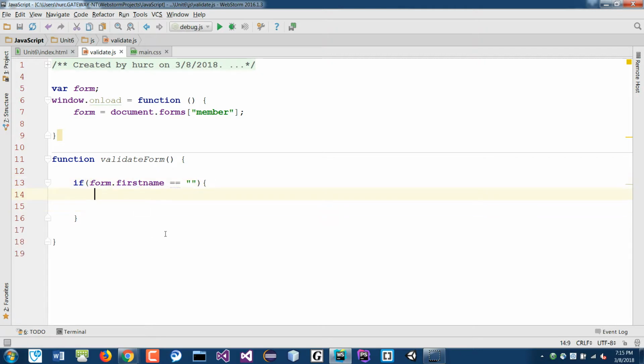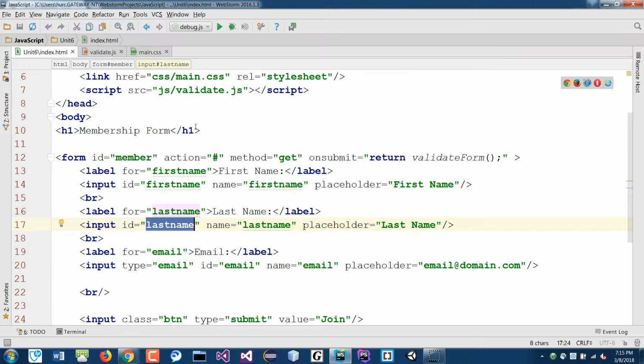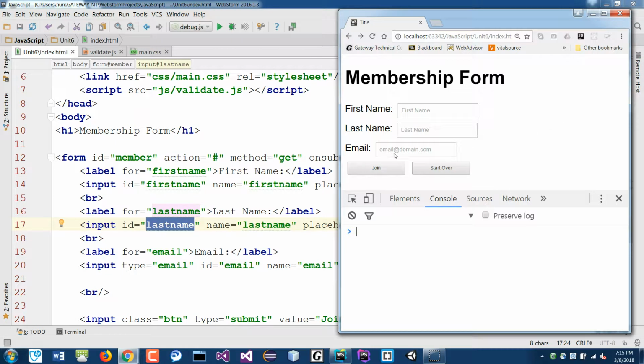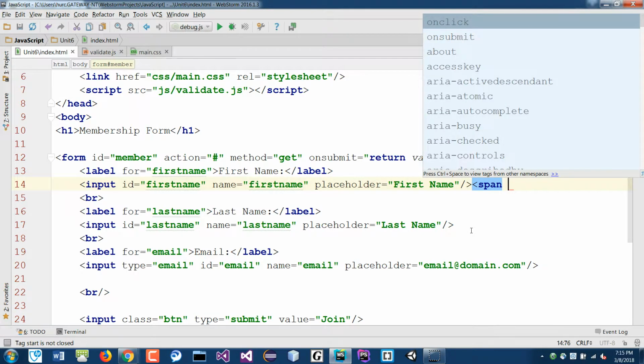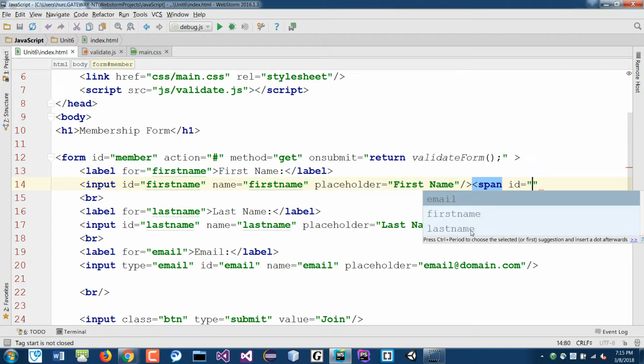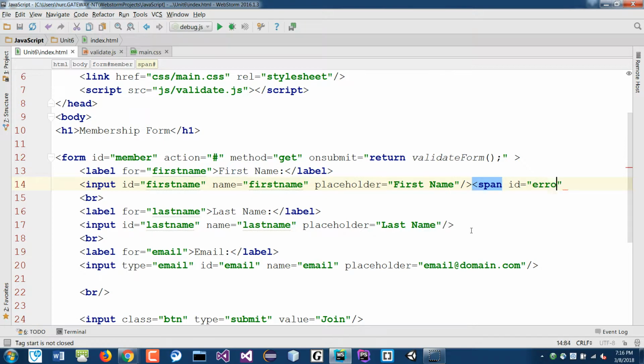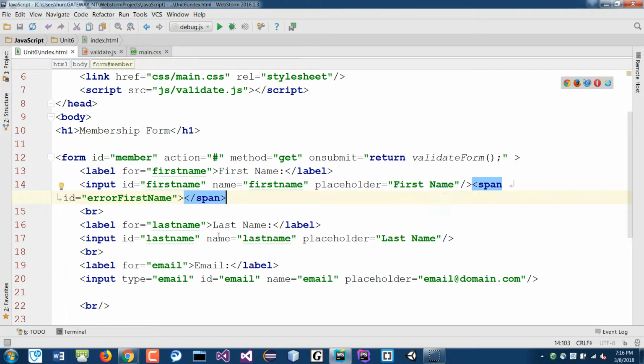How do we do this? If you put an error message, you would have to put it right below or next to the field. Over here it says required something. So that means you have to go over here to the input tag and put something like a span tag after the first name, with an ID of error first name. Something like that, so you can put the message there, because right now it's blank. So I can say error first name, copy that, and put it into the other ones too, the last name, and then the email.